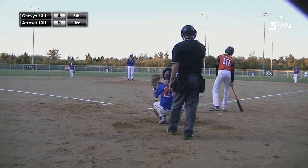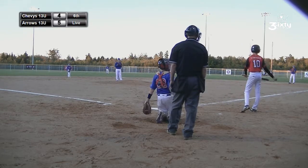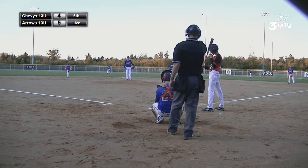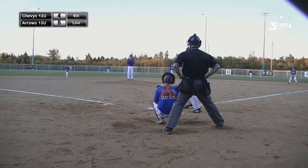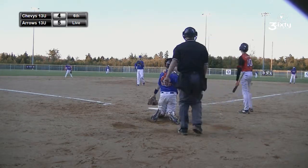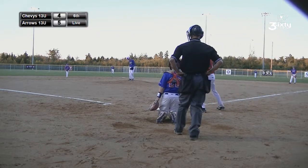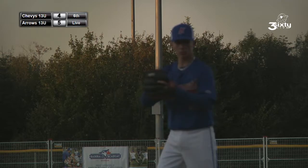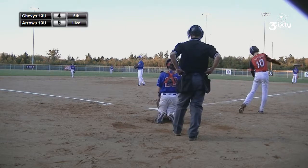Tyler Wood leading off. He's 0 for 2 with a pair of strikeouts caught looking both times. But for Wood, the good news is that both of those were when Pelly was still pitching. Perhaps he'll have some different luck here with White on the mound. First pitch misses low, ball 1. White, of course, hoping to continue the success that Pelly had against Wood so far this evening. That one misses down and away, and the count goes to 2-0.